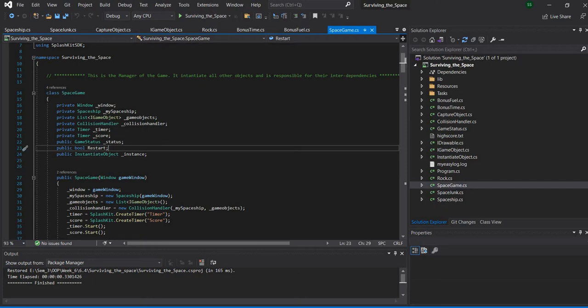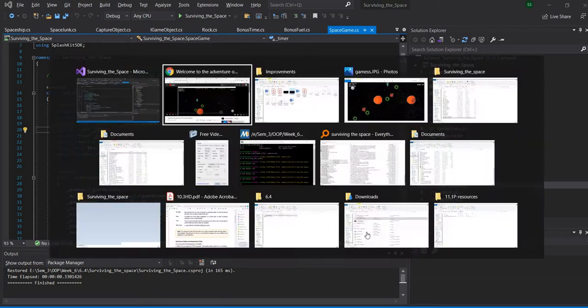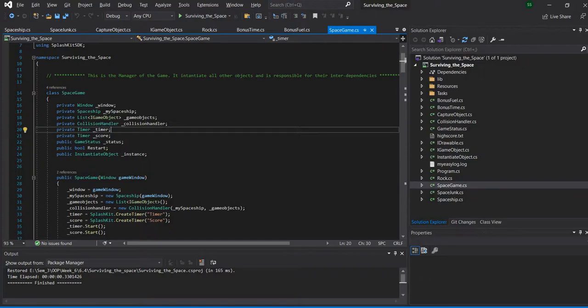So it knows everything, windows, space shape. It has a list of game objects now. Different kinds of game objects are going to pop up on the screen, like we can see here, so it will have a list of all the game objects. It has a class known as collision handler, whose responsibility is to handle the collision. What happens if two things collide? This collision handler will know all along. So the space game will just tell, okay, collision handler, handle the collision if it happens. It just needs to command.